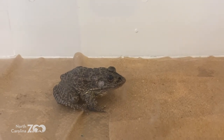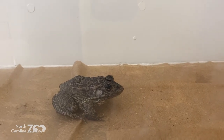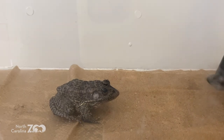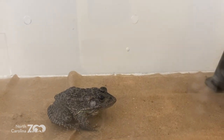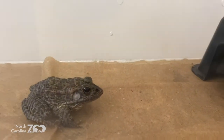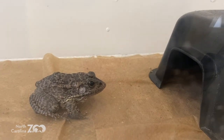Maybe if you put his hide a little bit closer, he can recognize that's a hide, you know. Okay, well, let's see what happens. You on him? Yep. All right, here we go. Let's see if he wants to go to his hide. It is winter, so he knows it's, what am I doing hopping now? Maybe a little closer. A little too far away? Yeah. All right. You're the frog boss. Ooh, I moved the whole thing.